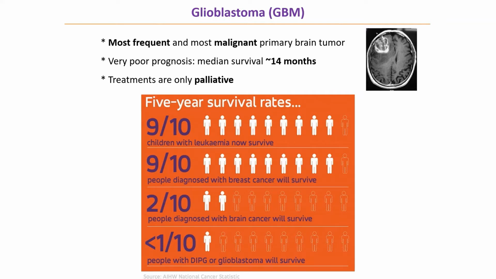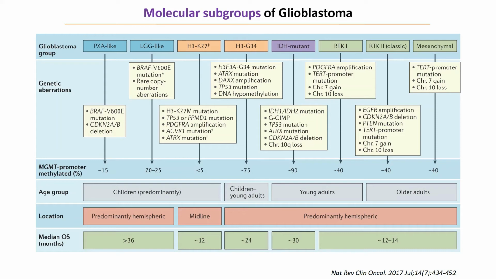More recently, various studies suggested that glioblastoma can be further divided into molecular subgroups. As exemplified in this figure, up to 8 different distinct entities of glioblastoma can exist. These are based on different combinations of particular genetic aberrations, and of course, we are not going to go through all of these details, but what I would like to highlight here is that each of these glioblastoma subgroups appears to have a particular clinical presentation.